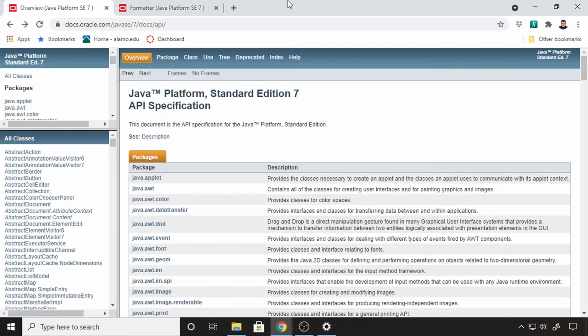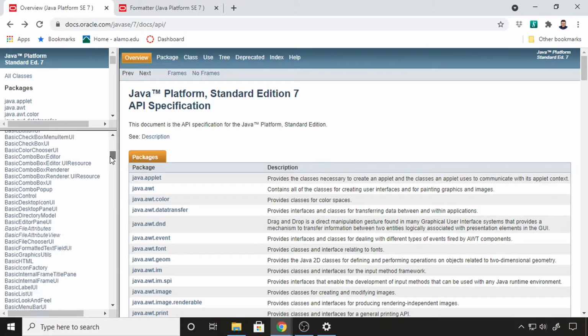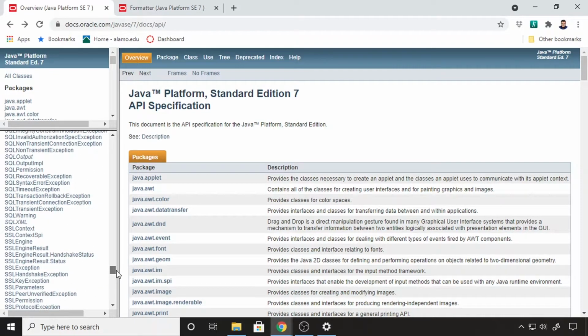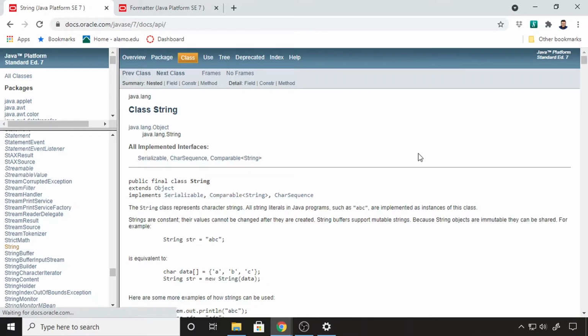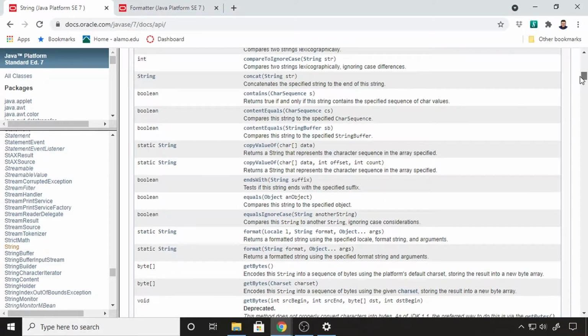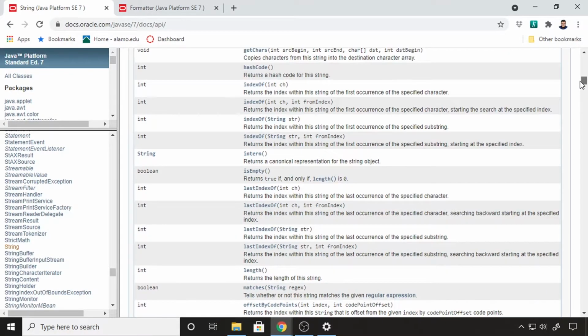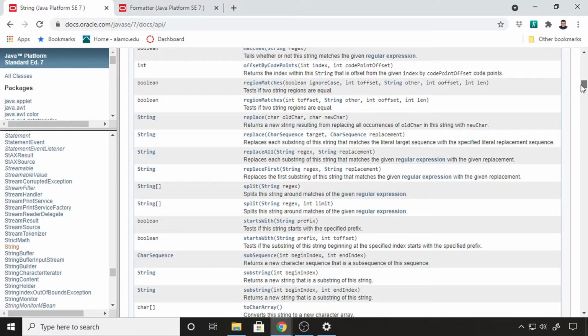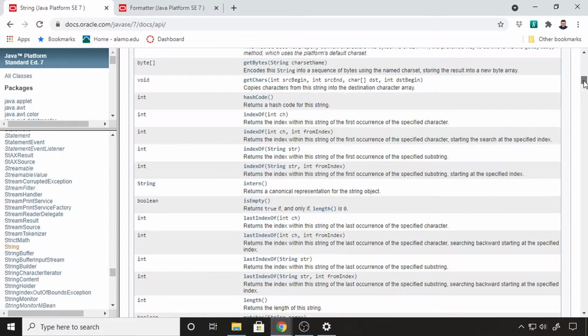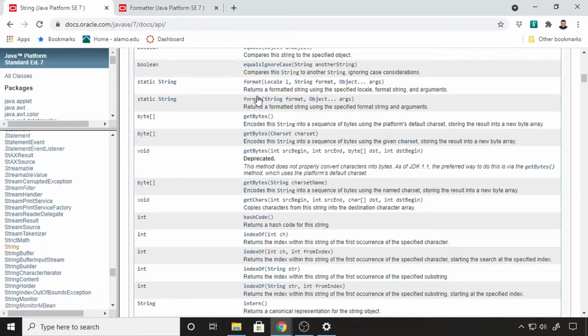Whenever you're learning about something new in Java, you could always come to this website and look up the class that you're trying to use, and it'll give you some information on the methods and how to use it. For instance, like one of the objects that we've been talking about is a string. So we could just search for the String class, and it's right here. And here is more information on the String class and how to use it. It gives you methods, constructors. There's a lot of good information here. Like I said, one of the methods that I like to use on the string, and we'll talk more about this in chapter 3, is the format method. Right, so this format method right here works very similar to the printf method.